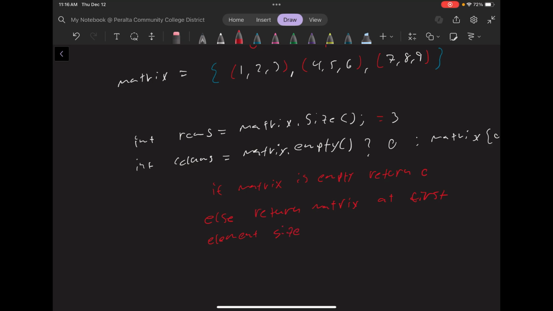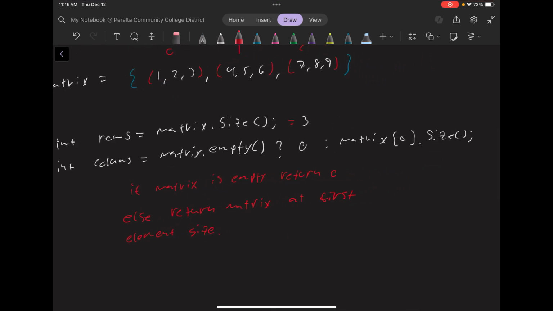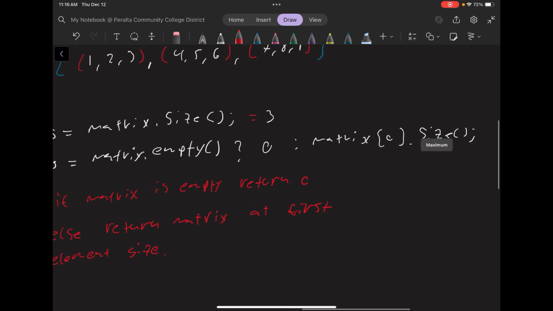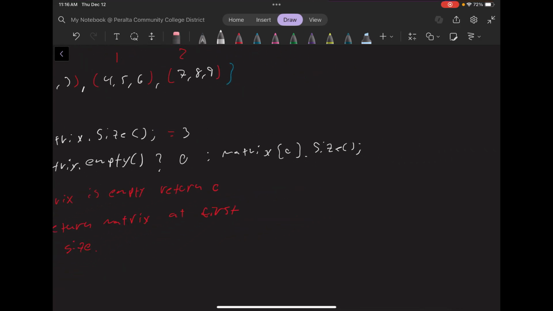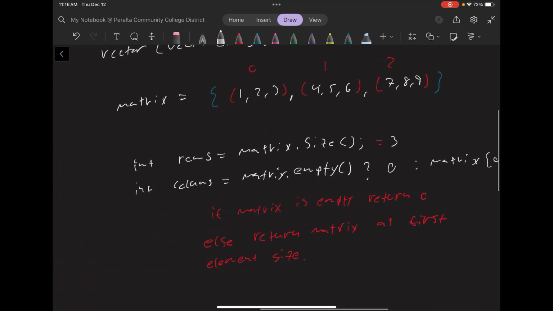So return the size of the first mini vector within the big vector. So in this case, our matrix is not empty, so we won't return 0, but in fact we would return matrix at array 0 dot size.